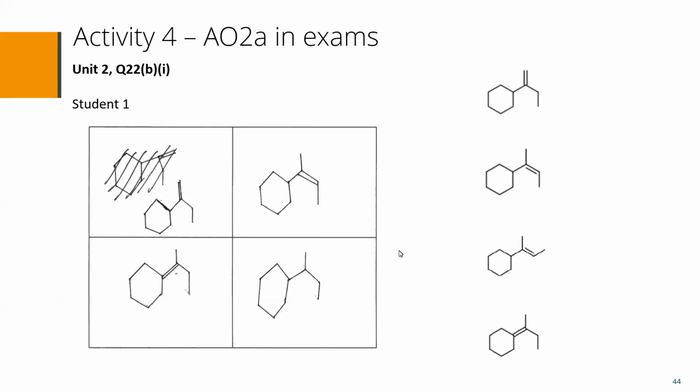There's the first one. I've left the 4 correct responses up for you. Decide for yourselves on that one which of those are correct. And hopefully that wasn't too difficult one for you. You should be able to spot that that one's correct, that one's correct, that one's correct, and that one is incorrect. So this student scores 3 marks.